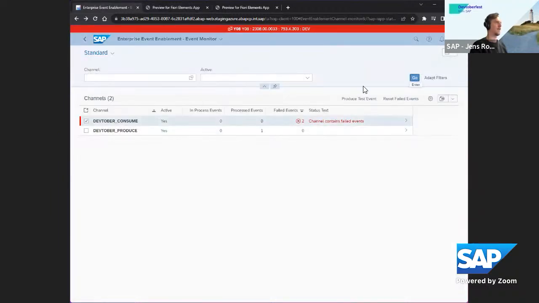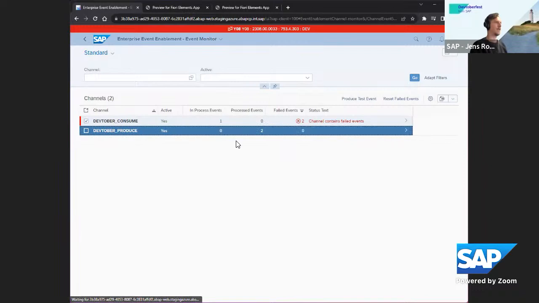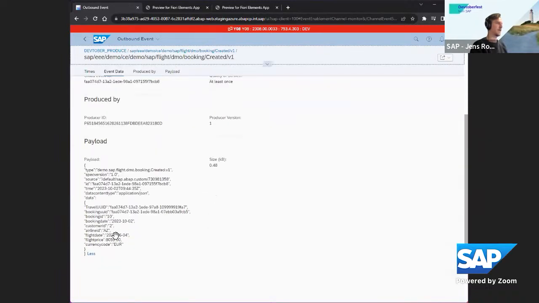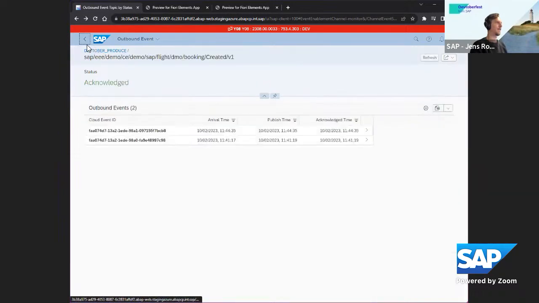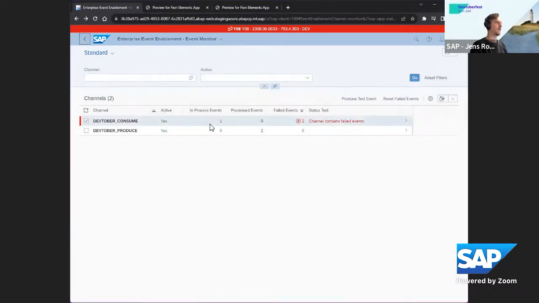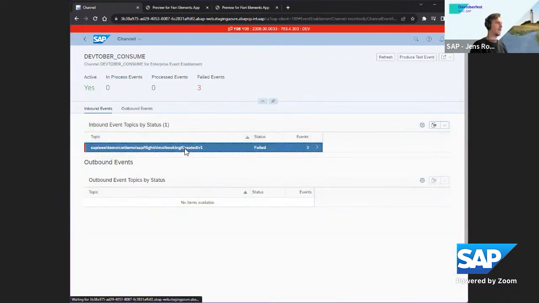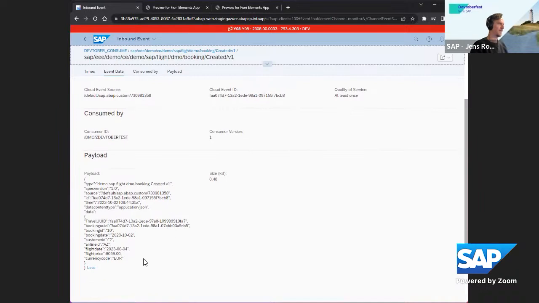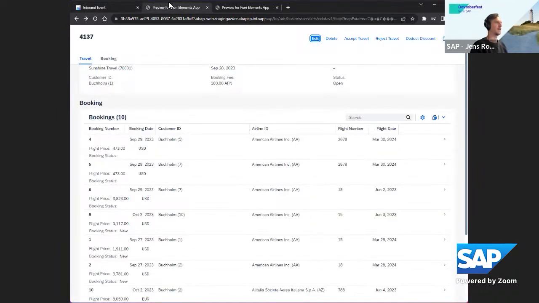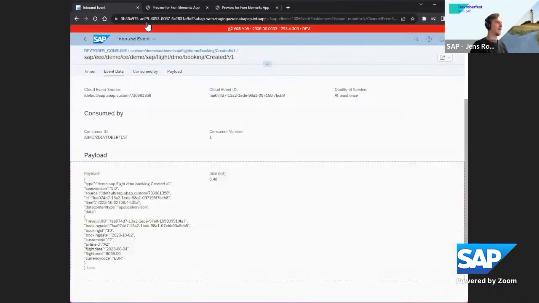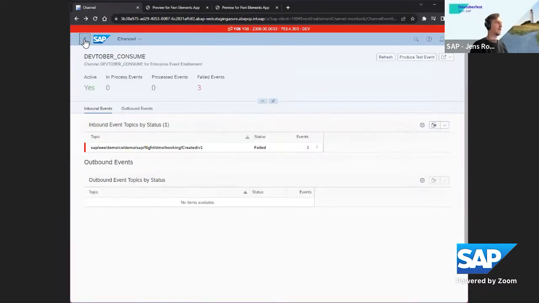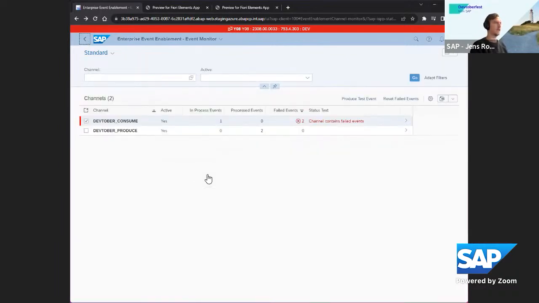Saved. And if we now go back in here and refresh it, you can see there are now 2 events in process. And you can see the second one, which we just had, is here with Alitalia AC. And if we go back, our Devtober consumed channel, it also failed. So maybe there is some issue with Jonas's consumption logic. All right, so this also failed, so I cannot show you, but this should have increased this counter. Okay, so that's it from my side on how to monitor it, and you could also now reset the event. I will hand back to Tatjana, who will give you a short overview on what's coming next.